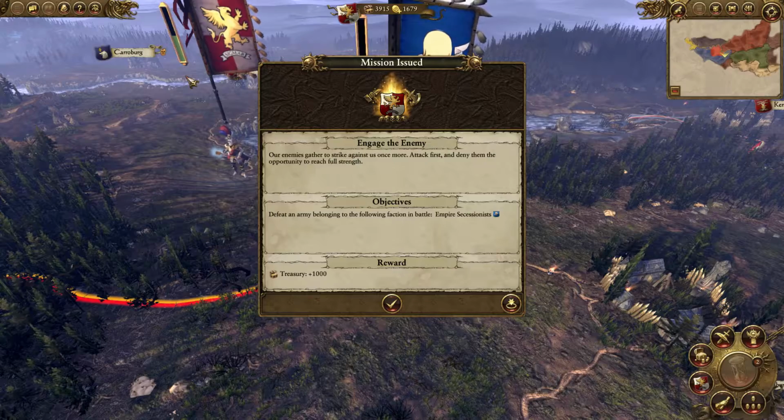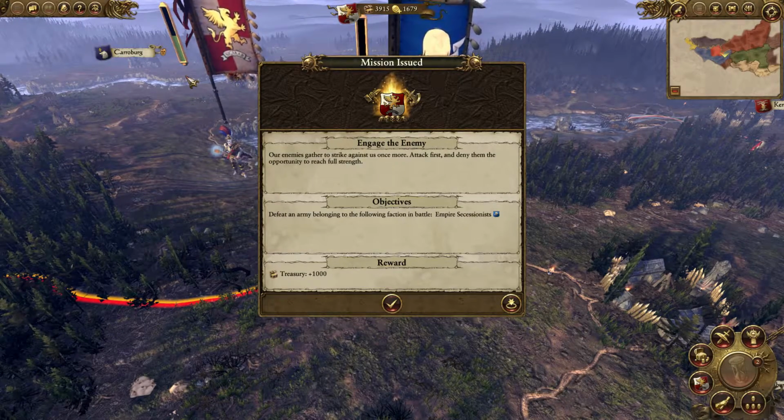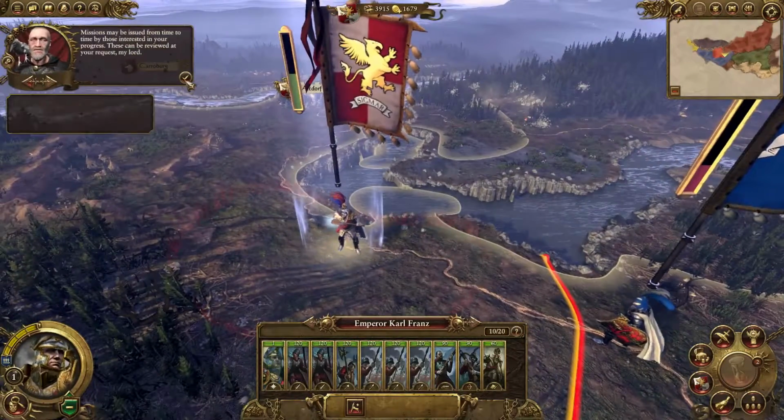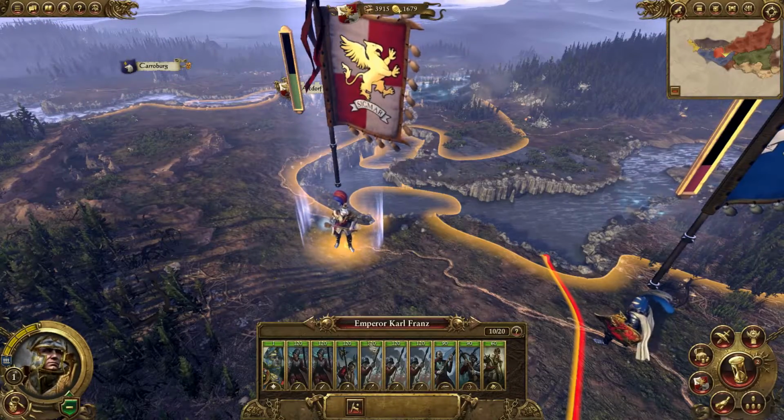Basically, we just need to defeat an army of the following faction, which is the Empire Secessionists, and we get 1,000 gold. Cool. So, as Karl Franz with his... That's enough out of you. Karl Franz, with all his hammer waving, waved into existence a couple of extra units.